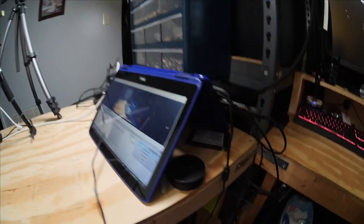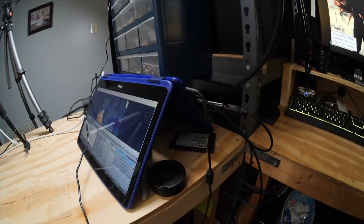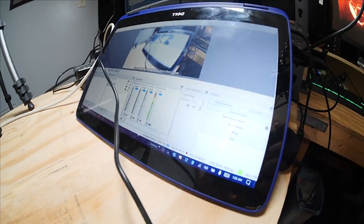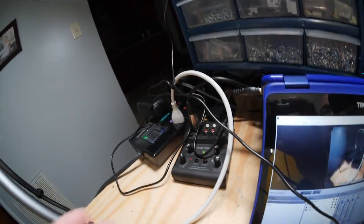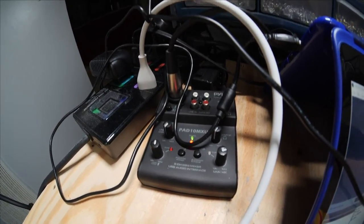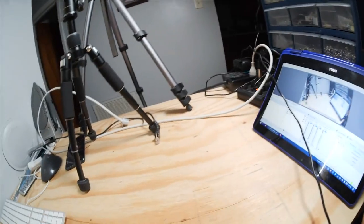If you wonder how this is hooked up, by the way, this is a cheap USB video capture device from eBay. It was like $20. They are perfectly fine. I run it in 720p on this computer because it's so weak that the built-in Quick Sync doesn't seem to hold up at 1080. That is a Behringer 10MXU audio interface. It can handle one phantom power microphone and a couple of other things, but I just use it for a phantom power interface. They're like $40, worth every red cent.